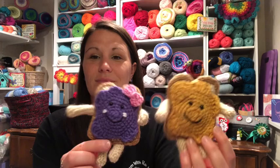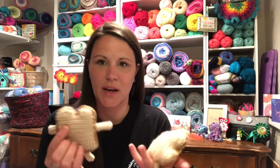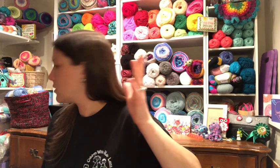So fun and easy. I used a lot of scraps that I had. The only one, this one is from a sweet roll. I pulled out, I believe it's a sweet roll in the colorway butterscotch. And of course, I don't see it anywhere around. I swear. Okay, so yeah, there we go.